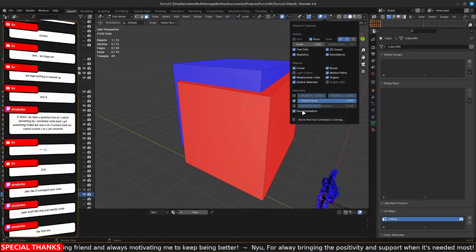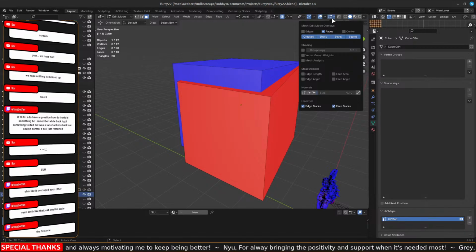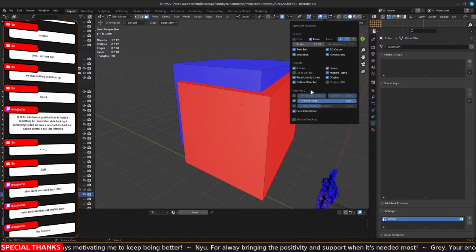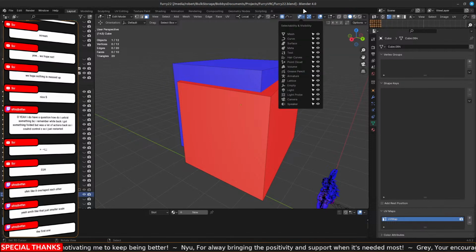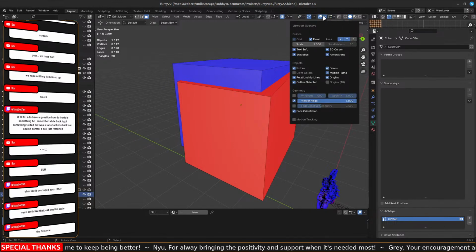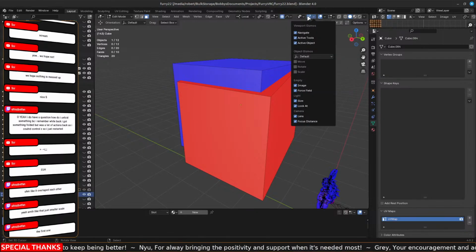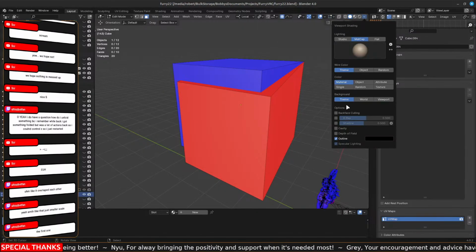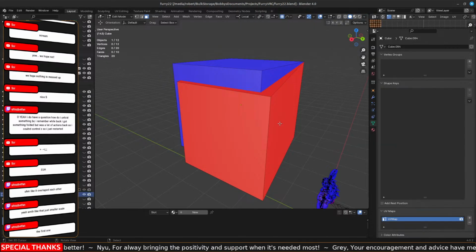It's a bit more complicated than that, we're getting to face normals, but also make sure that you have backface culling turned off for now. I've lost where backface culling is. There we go. Make sure the backface culling is also turned off.